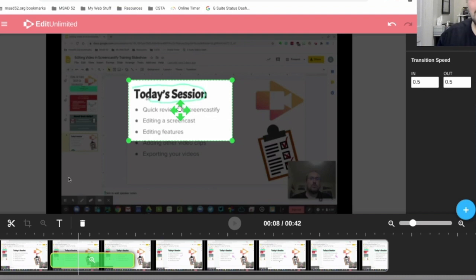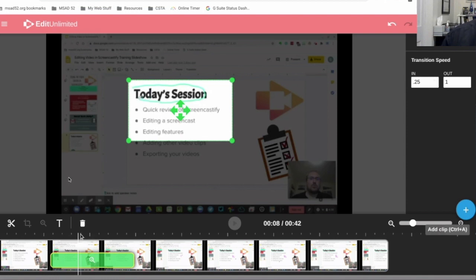The other thing that I can customize is over on this right side, you'll see this little sidebar here that pops out for transition speed. So that's how long it takes to zoom in all the way and how long it takes to zoom all the way out. So the default for both is half a second, 0.5 seconds. You can extend that if you want, make it a longer transition in and out, or you can make it a shorter transition. Either way, let's go 0.25 seconds in, and let's go 1 second out. So they can be different transition speeds if you want.